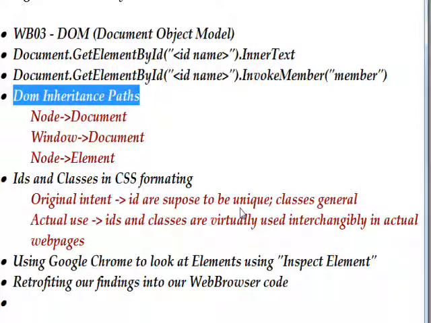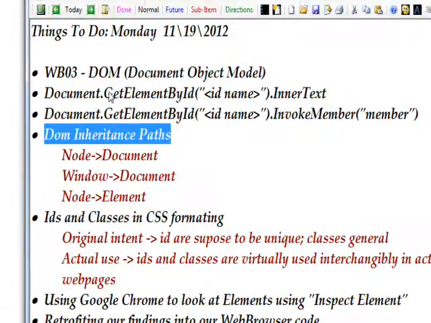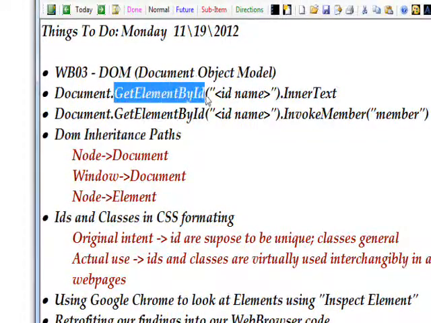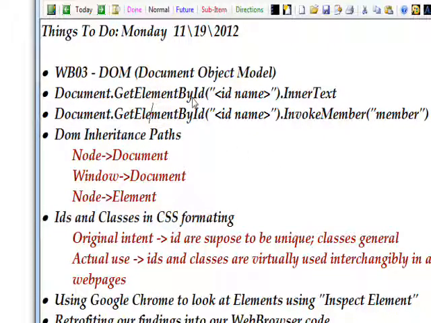So you apply that type of formatting to all those classes. But in fact, they can be used totally interchangeably, IDs and classes. And most web pages I've seen do use them interchangeably. You know, you see IDs used multiple times on a page and classes used multiple times on a page. So the original method of DOM, get element by ID, will only get the first ID it finds with that name, and you can't get the other IDs. So in a way, it's limited by the concept that never was really applied by actual users.